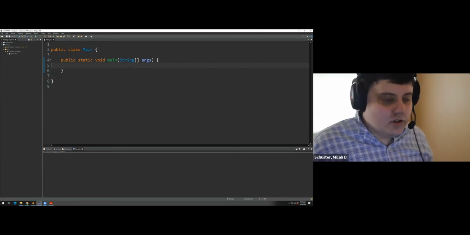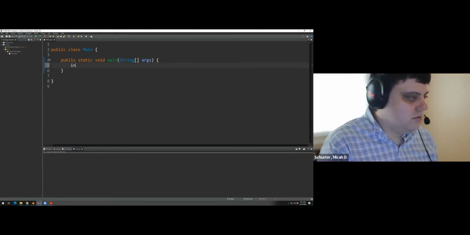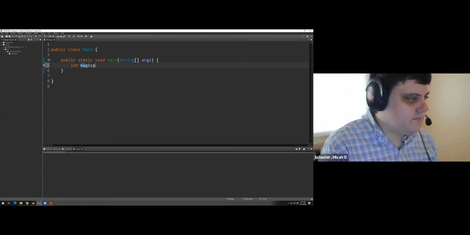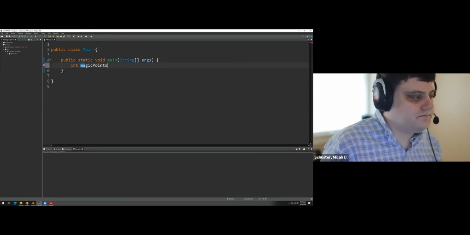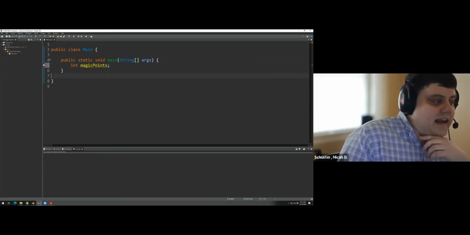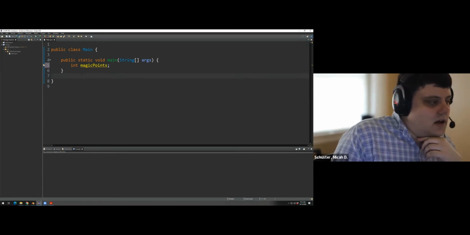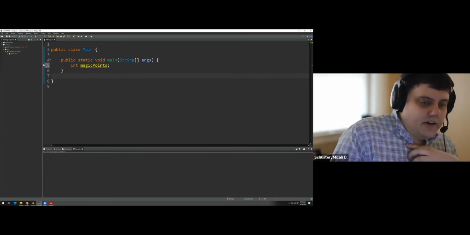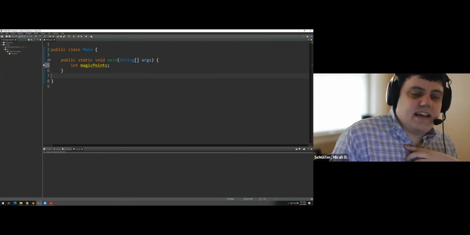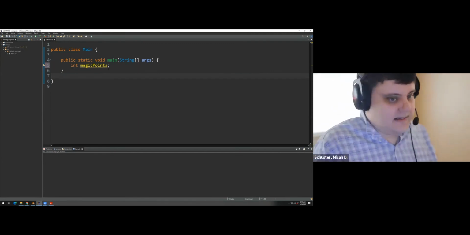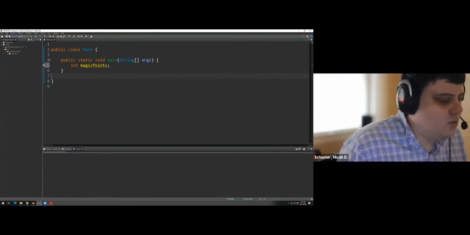So if I want to declare a variable like magicPoints, I would do something like this: int magicPoints. Eclipse gives us a little squiggly underneath. This one's yellow. When you see a red squiggly, that means an error, which means your program's probably not going to run correctly.